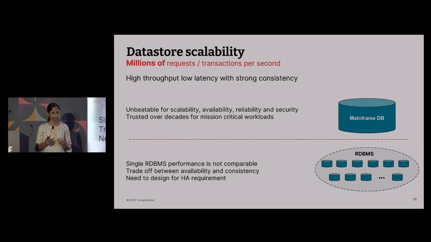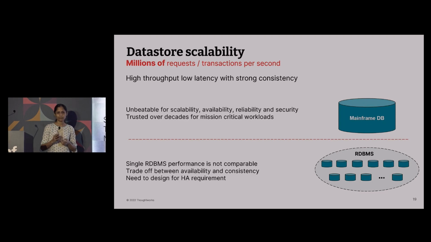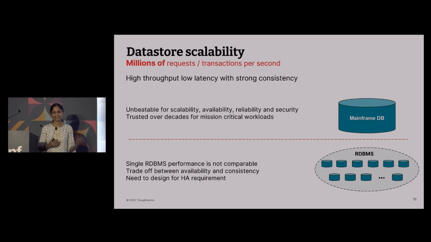And how can we get that, right? The challenge is mainframe was built for this kind of scale. The scale of mainframe, even its reliability and security, is unbeatable if we compare it with the new technologies. But there is a challenge. All of the legacy challenges that we talked about till now also matter, right? And even if they are currently being trusted for mission critical workloads, we cannot really trade off between the modernization and this, right? So we have to modernize. We have to look at some modern data store alternative for this.